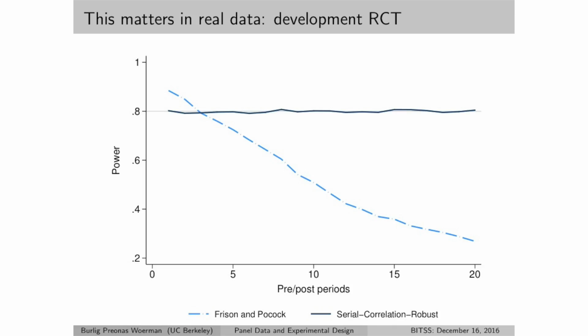And you see again here this light blue dashed line is what the traditional power calculation formulas produce, whereas the navy dark line gets you power to 80% every time, right? So this is number of pre and post periods on the x-axis. The thing that's worrying here, potentially at least, is that this actual experiment was run with 40 periods, so that puts it just about there, potentially, right?